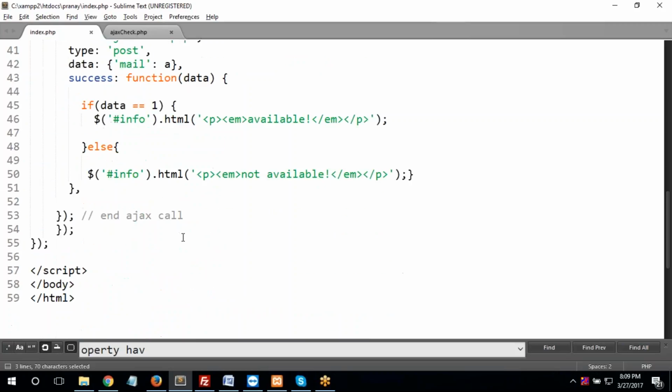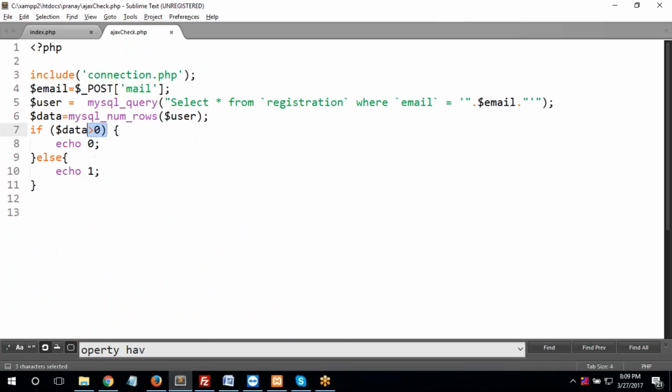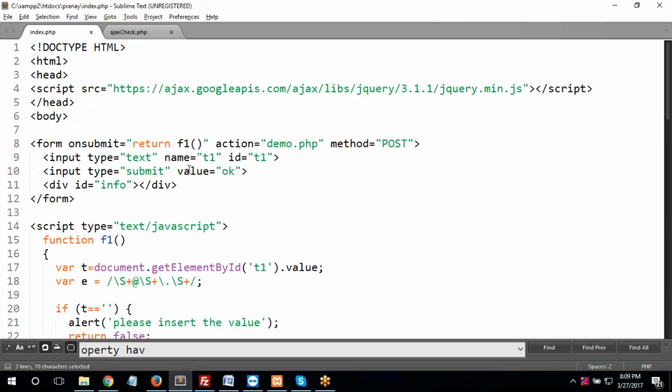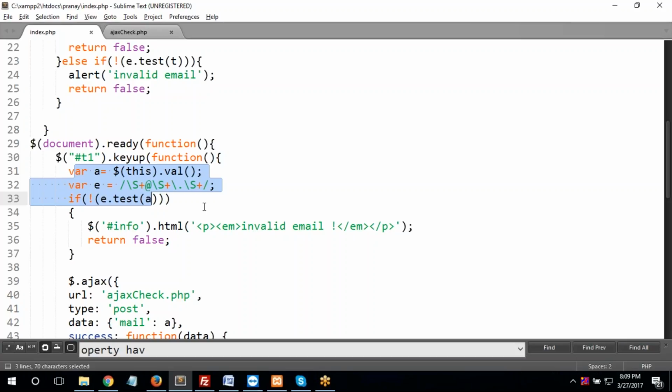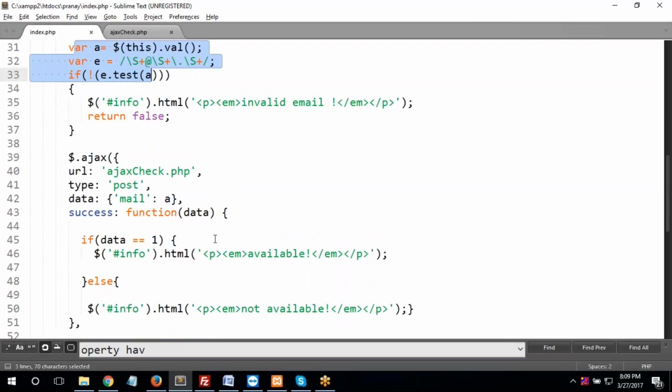Okay. So I will send this code to you, and try to implement the same thing in your registration page. Then try to delete that particular emails using Ajax. Wait one second, let me write down the stuff.